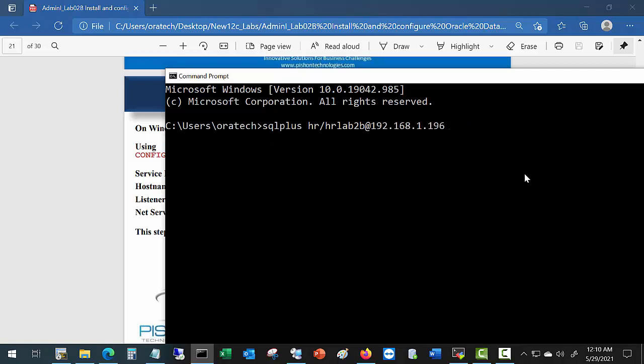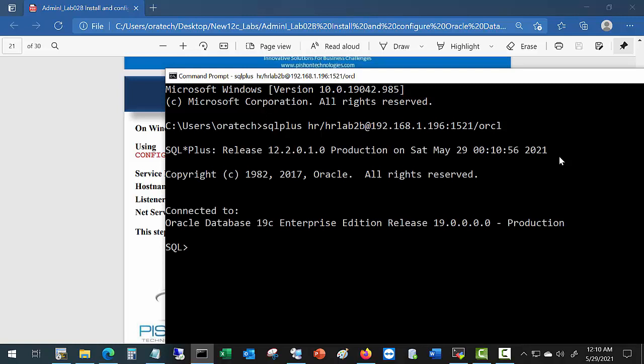I should say the port number, the listening port, and then the name of the database. So the server, the listening port, the name of the database, username, password. We supplied everything. Now, with a company with several databases, can you imagine trying to remember all this? This is called Easy Connect.